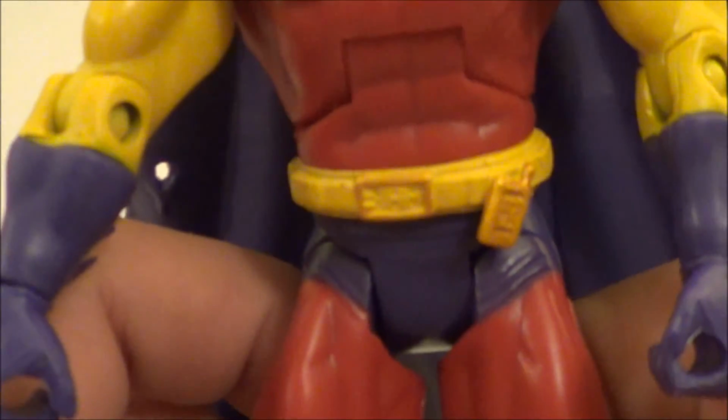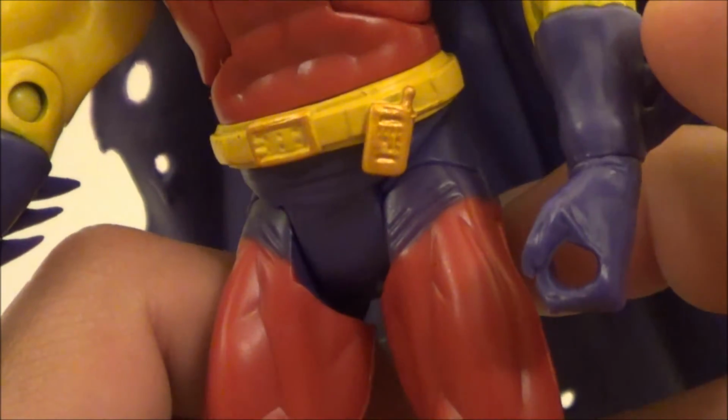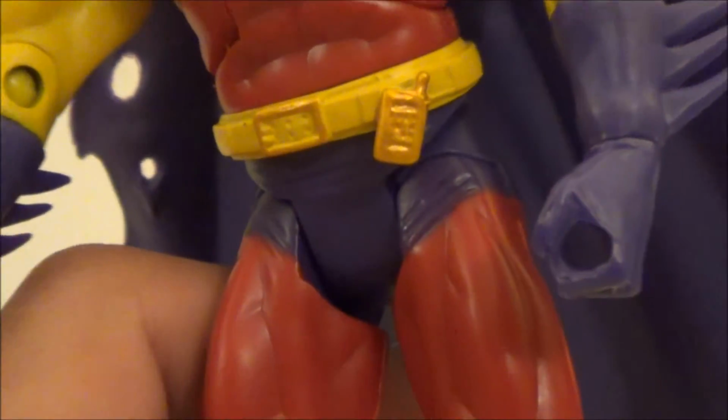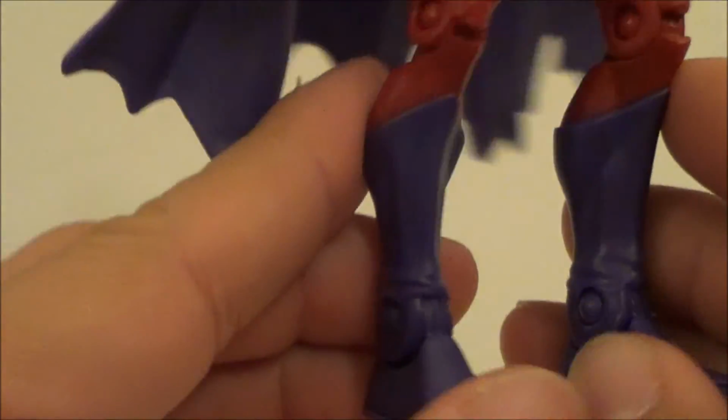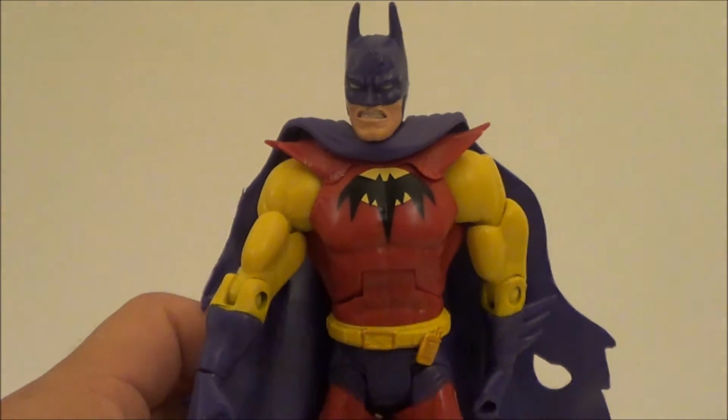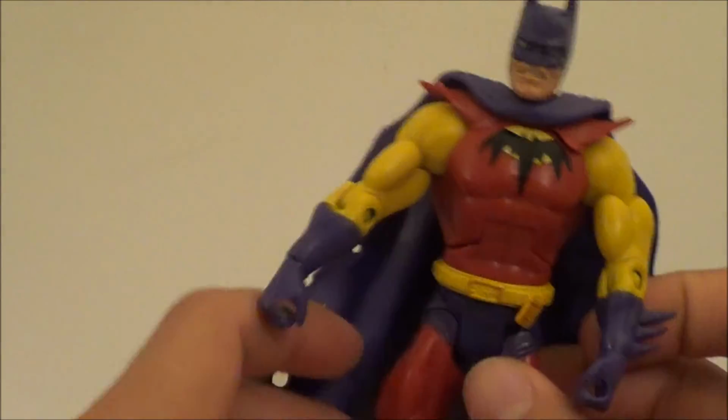You can see the utility belt. It's a lot different than Batman's. He's got a little, I'm guessing it's a communicator that he has right there on the utility belt. Zoom in a little bit, take a close look at that. So that's the utility belt. Doesn't look like he has any other gadgets on there. And everything else seems to be your regular DC UC body mold, or yeah, you can see the gauntlets there. It looks just like it. It's going to be your regular DC UC articulation.